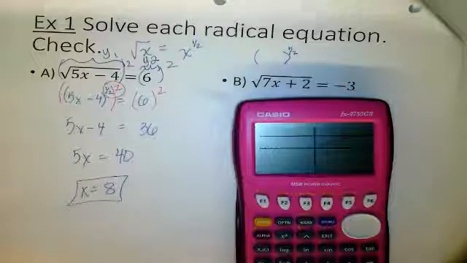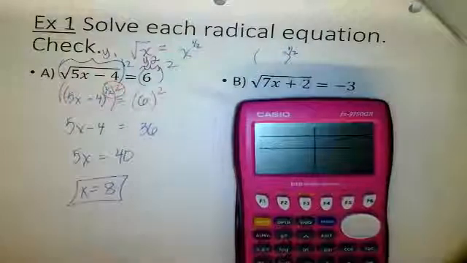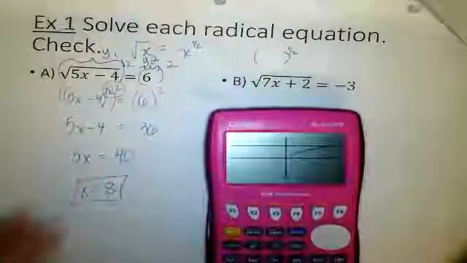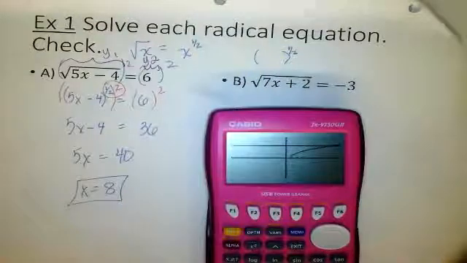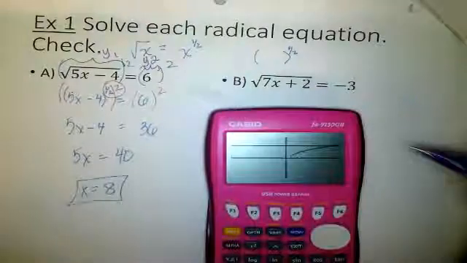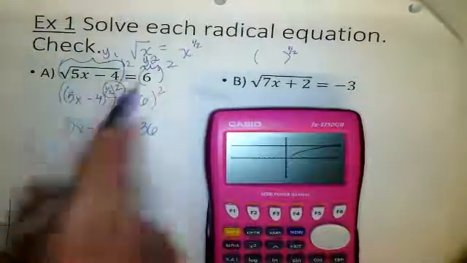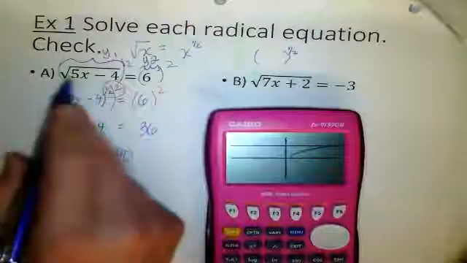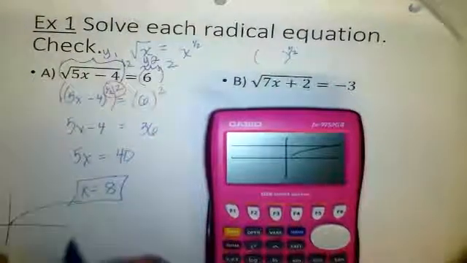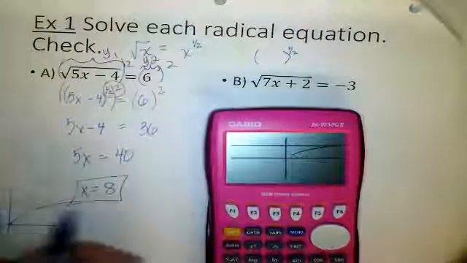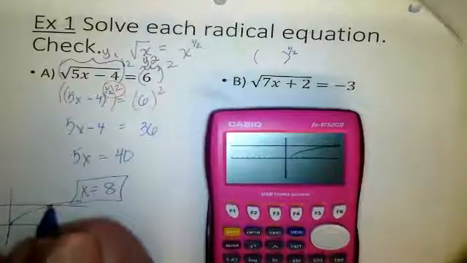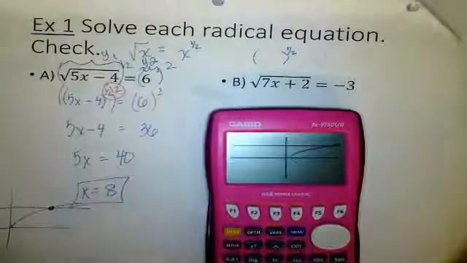Okay. All right. So when you have a graph, raise your hand if you see a picture like this. Yeah? Okay. Where is the solution? Where they intersect. So if you were to ever check your equations, which you can always do this way, it's a great method. This is the square root swoop. They always look like that. This is the line y equals 6. Where they intersect is the solution.